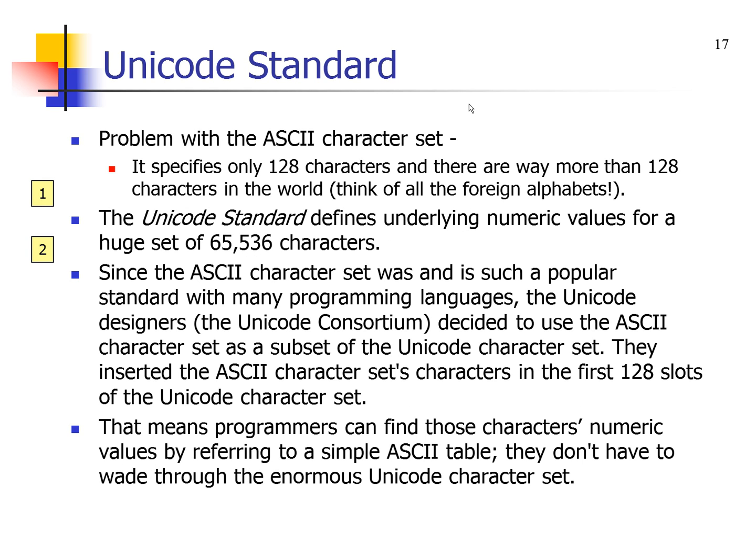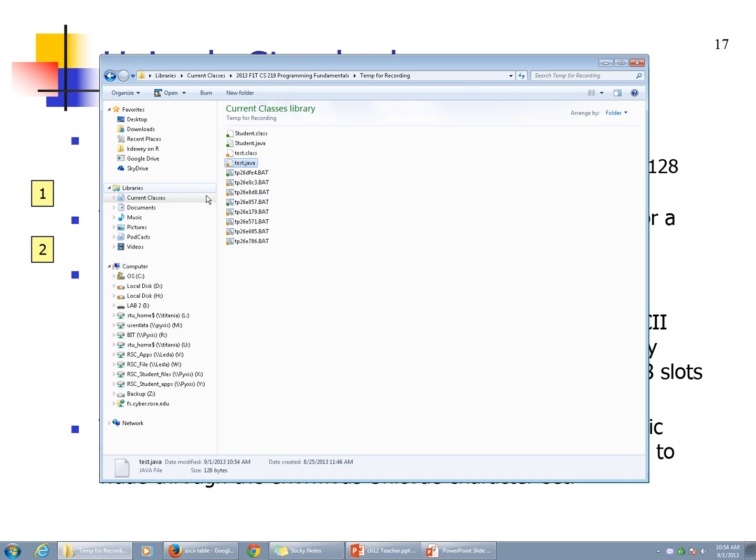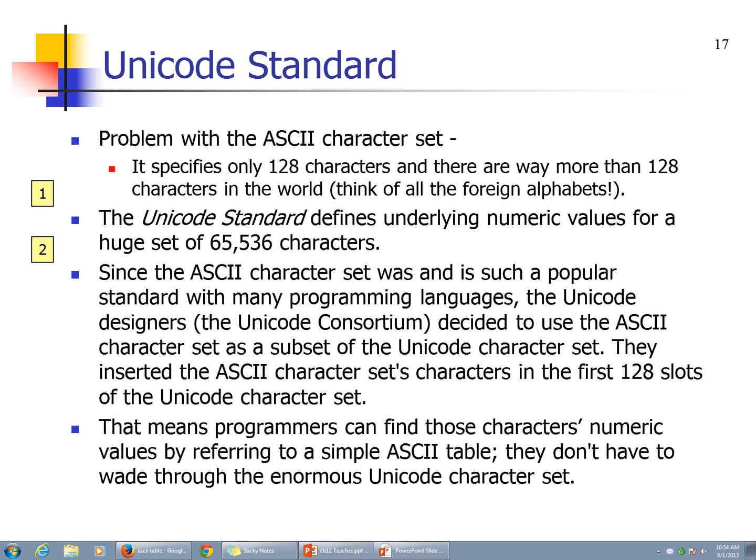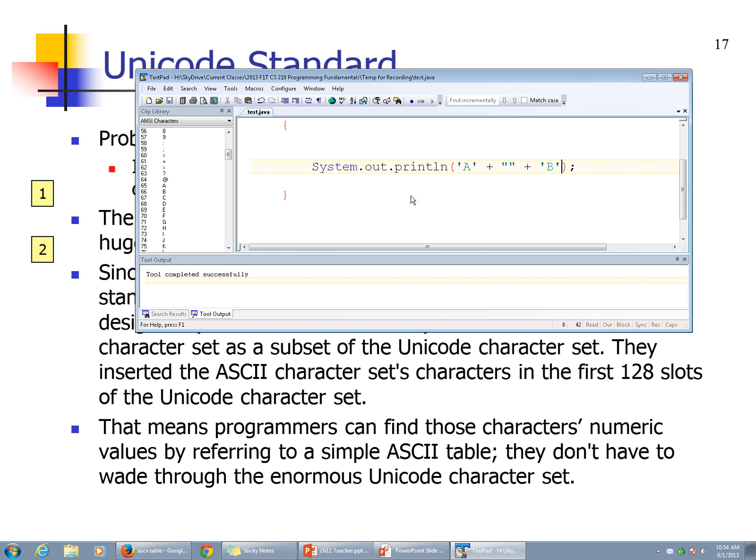Now it says Unicode Standard. The problem with ASCII is that it's specified up to 128 characters, and there's way more than 128. Let me bring in my chart here. You want this one. You'll see they start off way up here, and actually this is the ANSI chart. This actually shows you more than just the ASCII chart.